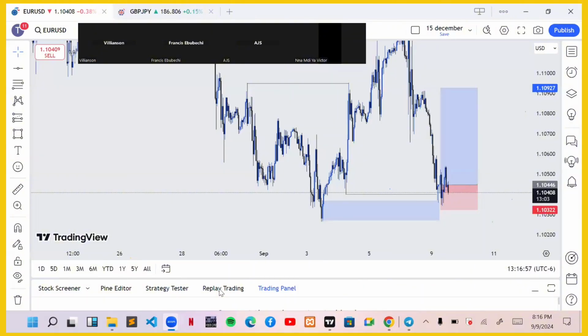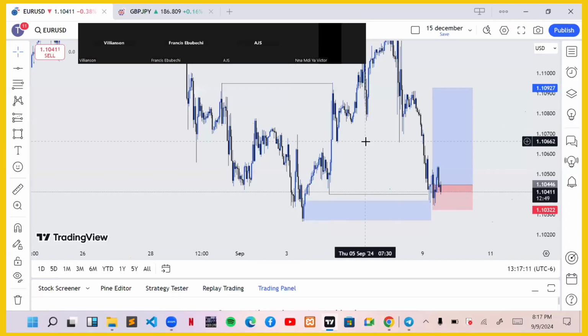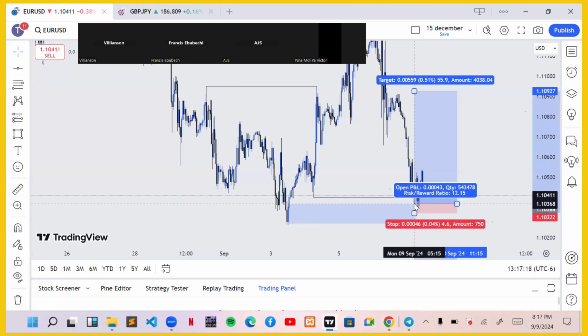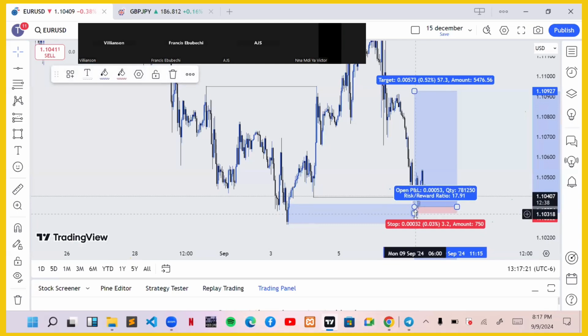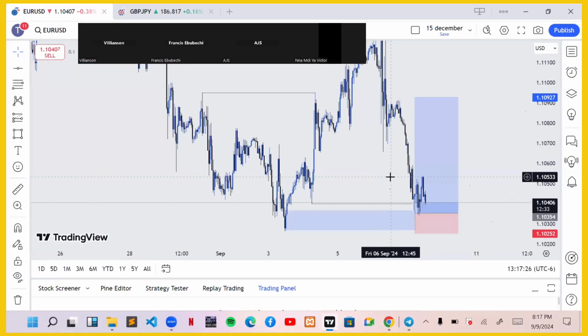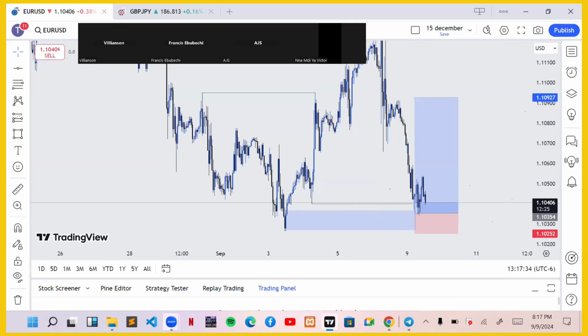You understand how I marked this breaker block on which pair? Which one? Is it this trade? I was not really taking this trade seriously. When I saw this trade had already pushed up, but this one is from this other block actually. This other block down here was where the entry was gotten on EU. I said in the trade analysis it was from this other block, but when I saw it had already pushed up, I did not take this trade. I don't know if you're talking about Euro USD.